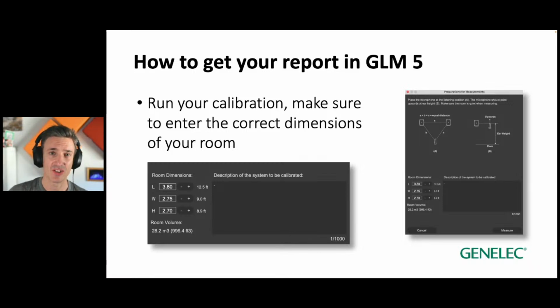But these dimensions do matter for the grade report because we show you, for example, the ITU relevance or how close you are to these ITU recommendations. And therefore, it's important, for example, that we know the size of your room because the reverberation time can, of course, be shorter if it's a smaller room, and it can get longer if it's a larger room.